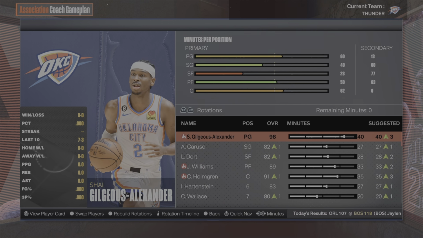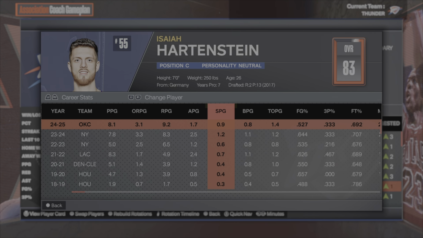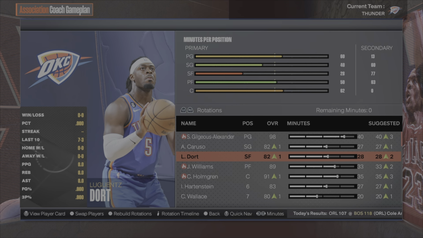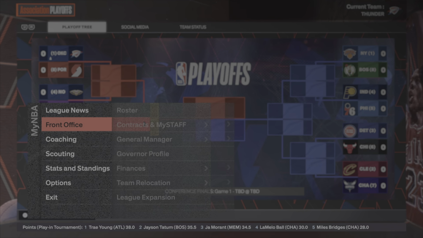I mean, let's do this. So I did end up starting Isaiah Hartenstein and Chet together. It doesn't show now, but I did. So I think we should just roll with that the whole playoffs now, right? So I think we will.